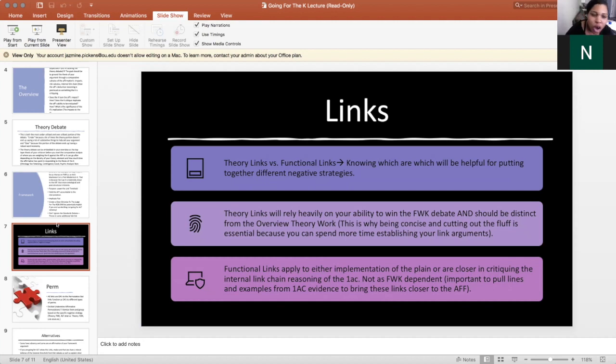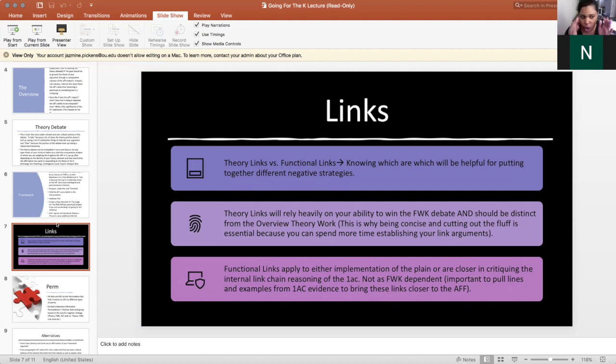So let's say you do this large explanation for why the world is settler colonial and that the way in which this impacts the law is reformist, always trying to update or refine systems but never challenging and changing them. A lot of that can become your reformism link arg. And if you spend a lot of your time in the overview explaining why the world is settler colonial, and therefore institutions operate as an endless loop of bad, settler colonial policies, and you spend so much time there, by the time you get to the link debate and you're just describing how a reform is bad because it only tries to update or correct the system rather than challenge or break it down, it sounds very similar to your overview.